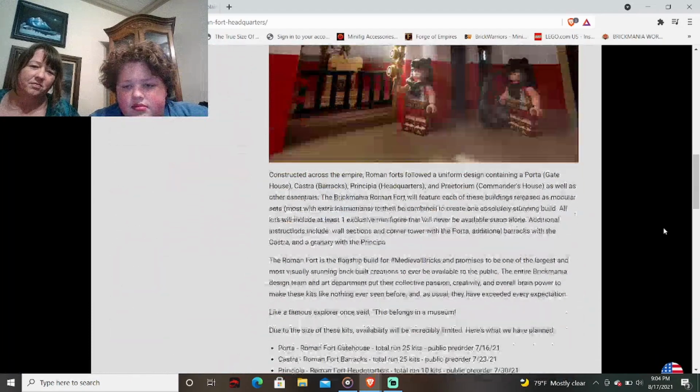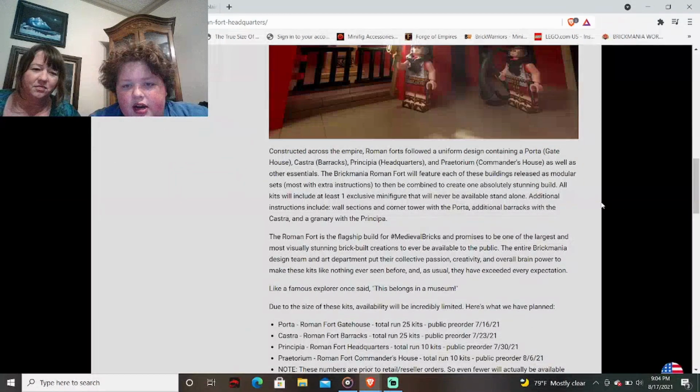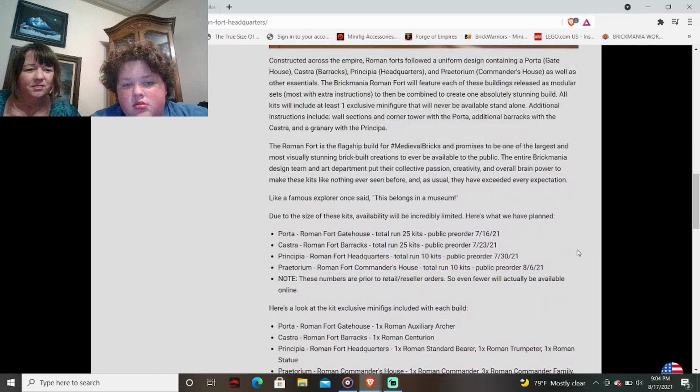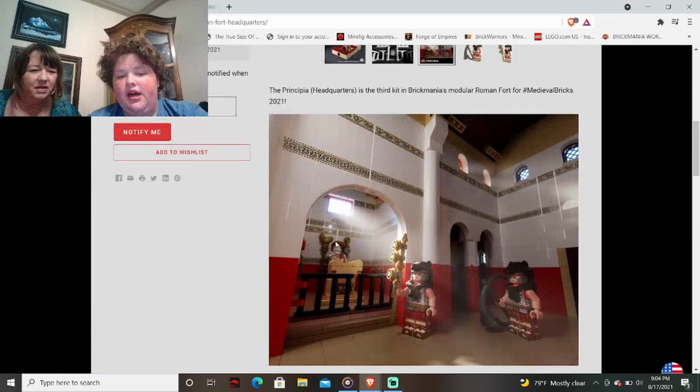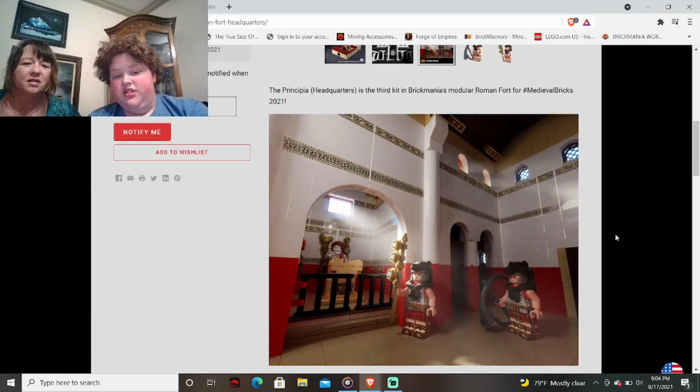I wish they would include how many are exclusive, if it would be available standalone. Anyway, I just wish they would mention how much stuff is in there. But anyway, you get 1 Roman trumpet, 1 standard barrier, and 1 Roman statue. Okay, so they're counting that as a statue, as a minifigure, which it's printed, so, yeah.